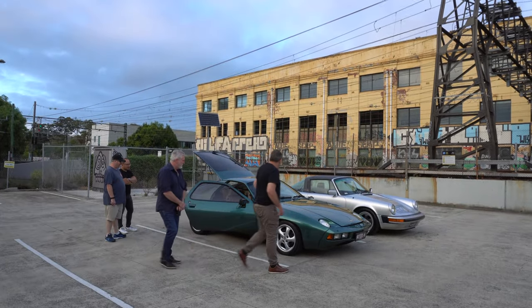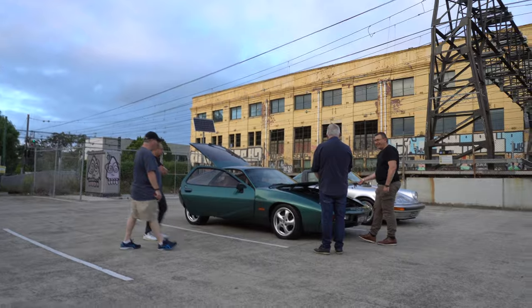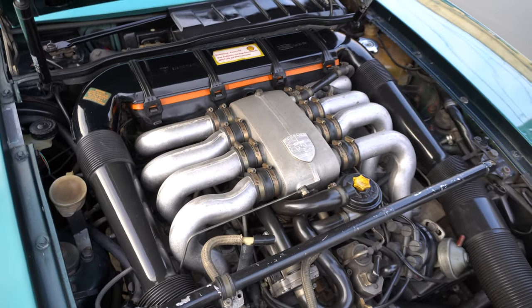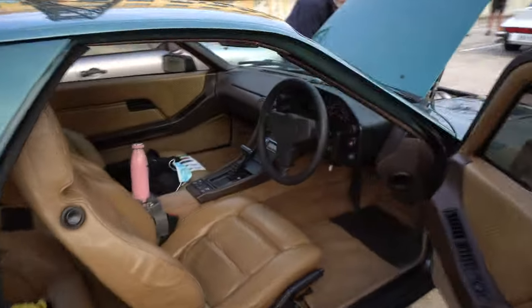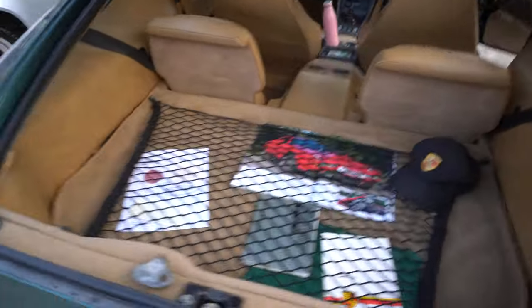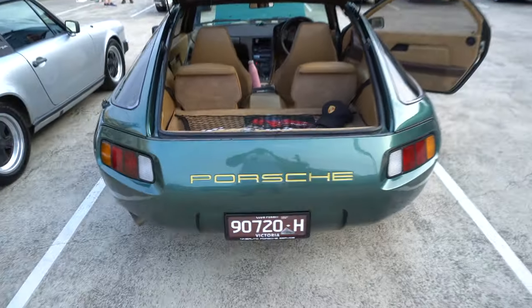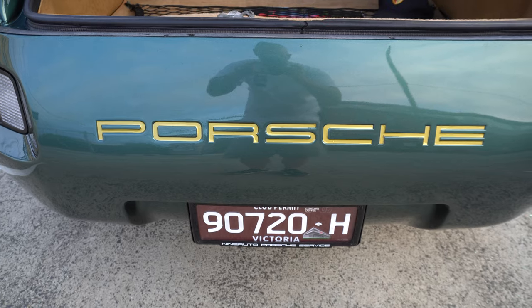Here we go as well — a 928. It's not forest green, it looks like it but it's not forest green. We'll go take a closer look at this car because the colour in the light this morning is lovely. It might have a bit of dew on it as well so it kind of glistens a little bit more. There are the headers, Scorpion — look on top of the Porsche badging on it. Look at the interior — look at that brown and green, it's lovely.